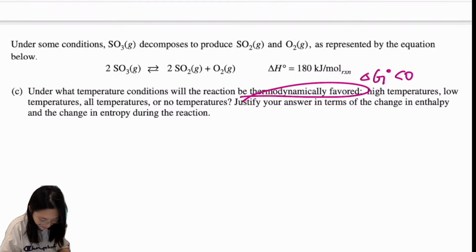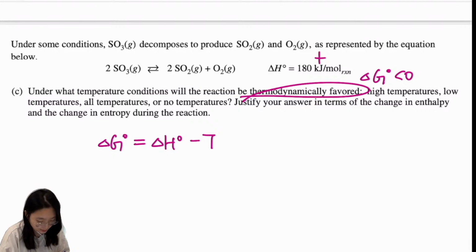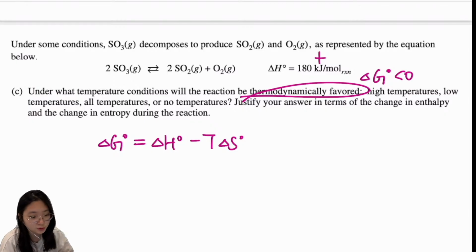Okay, so delta H is obviously a positive value. And delta G, the change in Gibbs free energy, is equal to delta H minus the temperature, measured in Kelvin, multiplied by delta S, the change in entropy. For change in entropy, a lot of times we pay attention to the number of moles. Solid compared to liquid has a lower entropy, and liquid compared to gas has a lower entropy. The other way around, when you have more gas, the entropy gets higher.